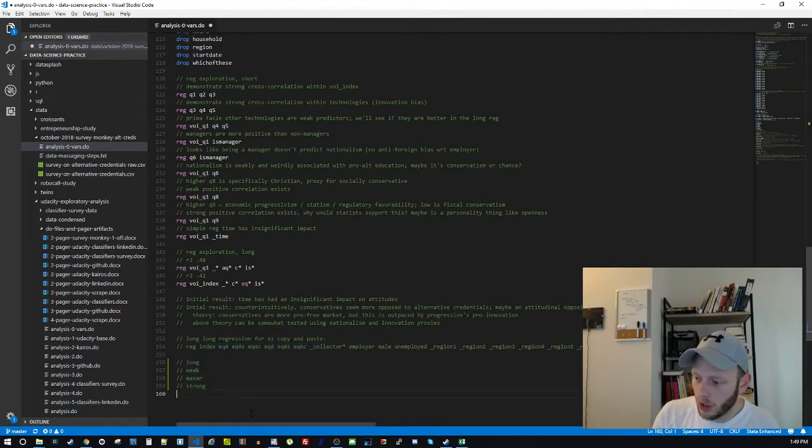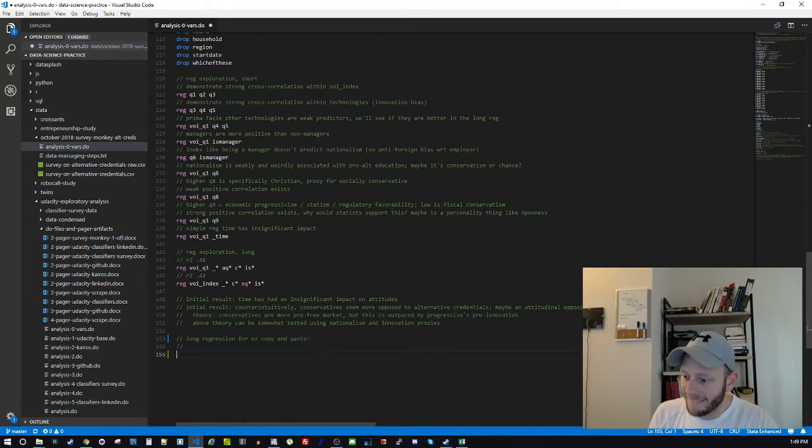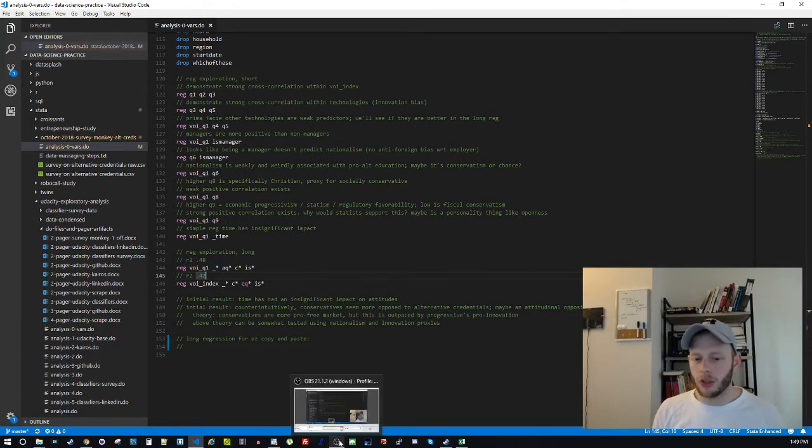So I'm going to start with the long regression, for easy copy and paste. You can't just copy and paste this because you can't remove factors one by one here. So this is the initial expression, but we're going to start with the VOIQ1, and we'll repeat it for VOI index afterwards, although I probably won't be recording that piece. I think I'll just record the VOIQ1, getting the 4 models for the linear.